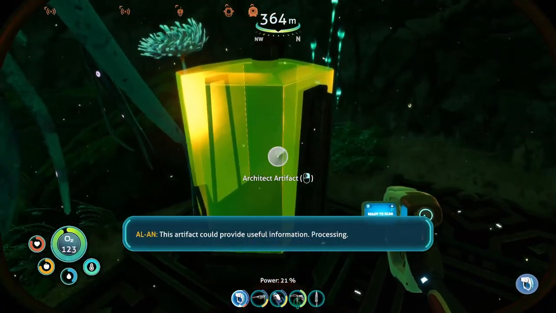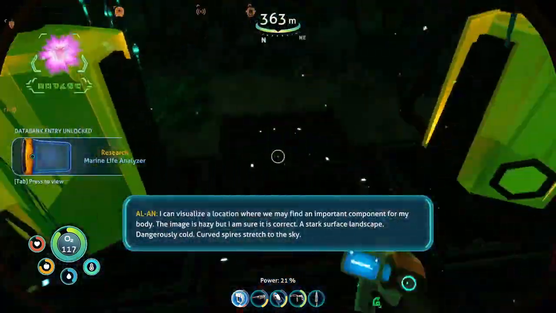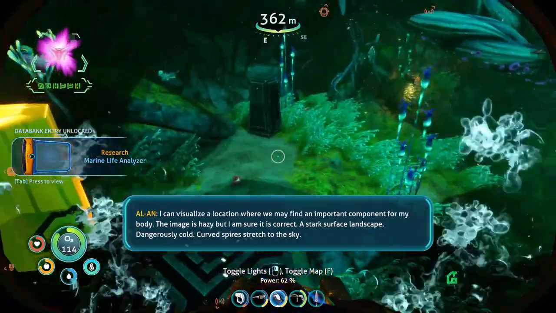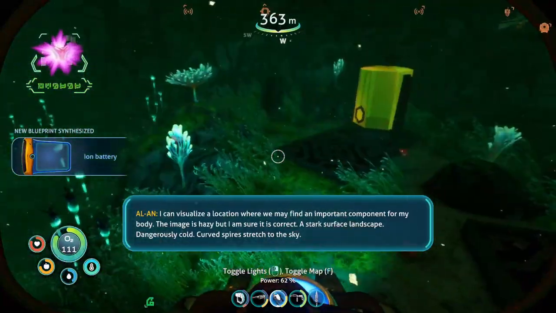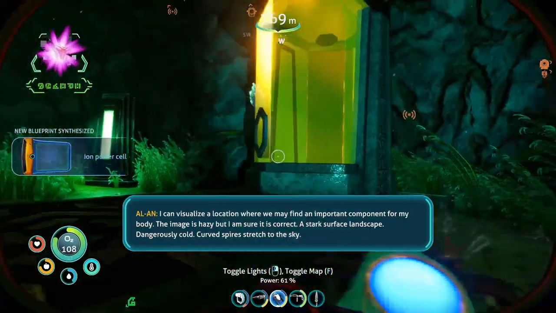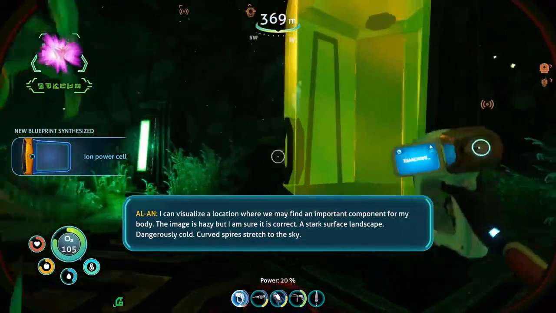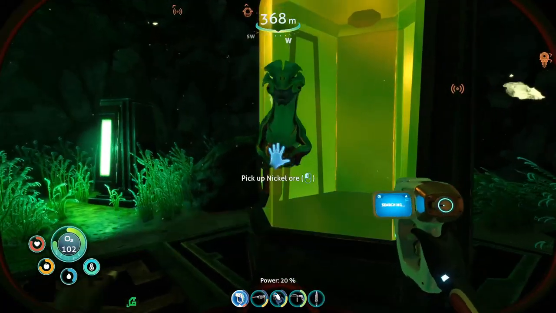Processing. Let's check it. I can visualize a location where we may find an important component for my body. The image is hazy, but I am sure it is correct. A stark surface landscape, dangerously cold. Curved spires stretch to the sky.